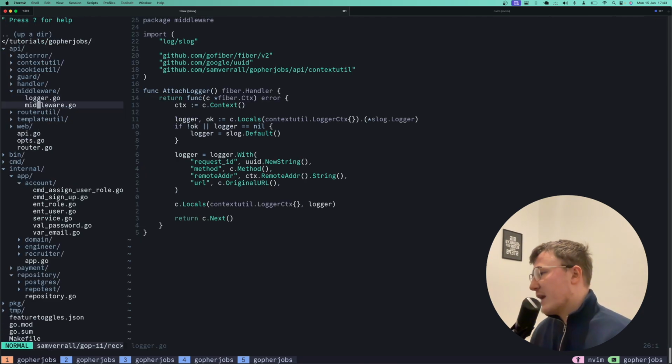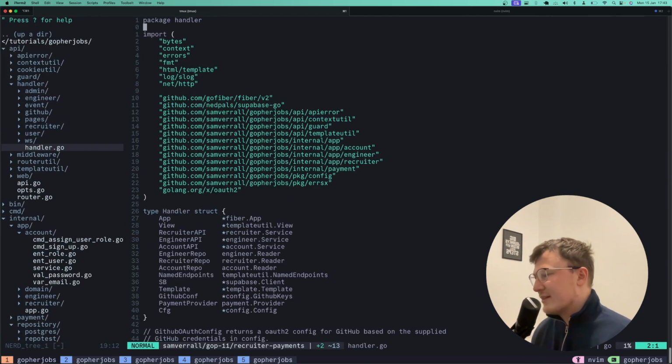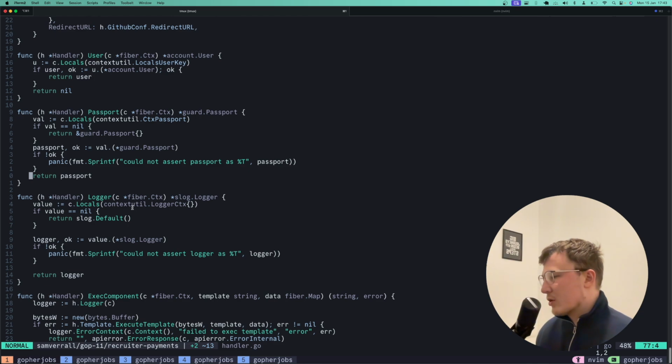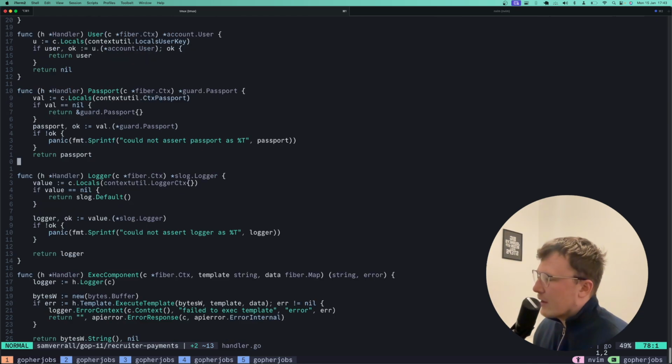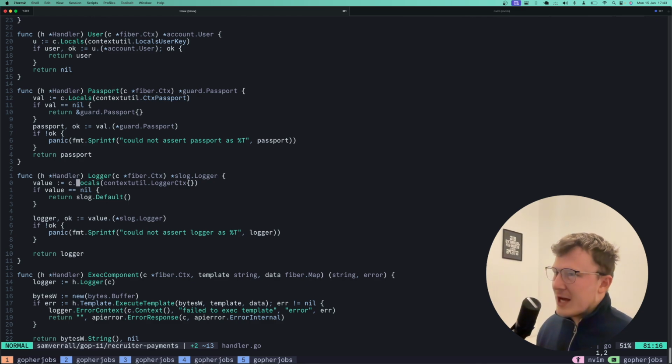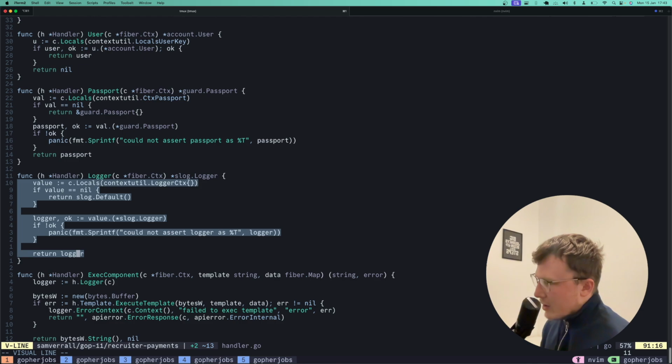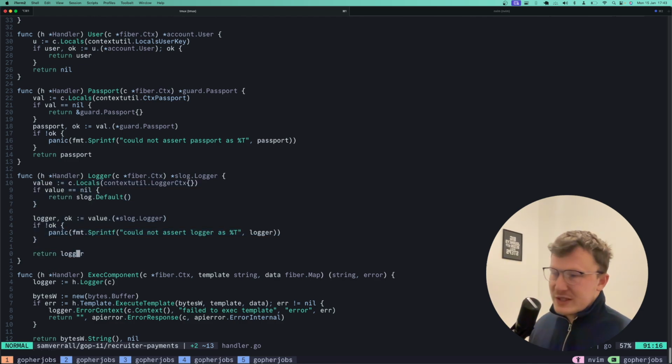And then that way I have another method on this handler type, which would just go and get the context here. Go and get the logger from the context. Now I'm using Slog. I'm using Fiber in this project, and it does some fun stuff with locals, and it doesn't actually abide by the standard HTTP library, which means that it messes around with setting context values a little bit. So that's how I've done it here. In your case, if you're just using the standard library, obviously what you can do is just pull it out of the request context rather than a Fiber local like it's got here, right? That's just framework specific stuff.